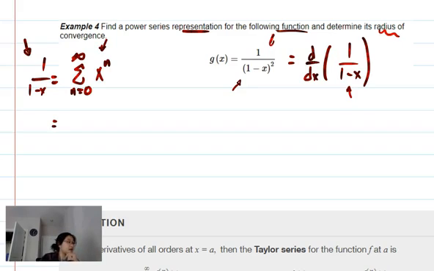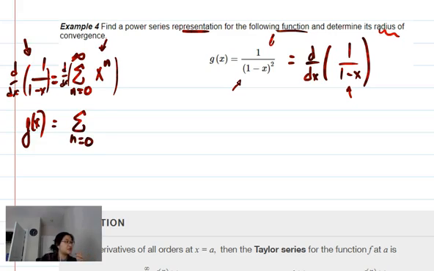So if we're taking d dx on this side and d dx on this side, then we end up with g of x on the left. And on the right, we should have something equivalent, which is the sum from 0 to infinity of n times x to the n minus 1, because of the power rule, right? Oh, wait, no. What happens? If we plug in 0, it doesn't change anything, because we have 0 times whatever. So our first term doesn't have any value, so we can start our index at n equals 1.